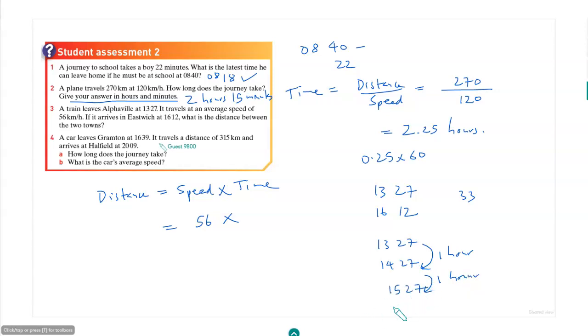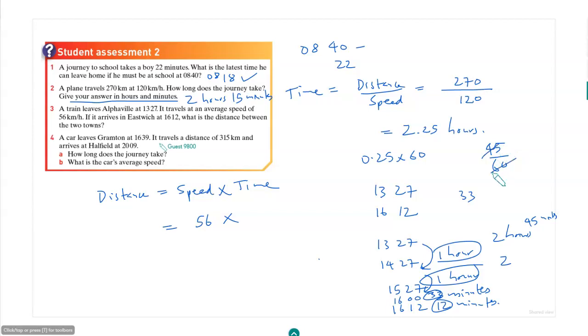And then you have to reach how much? 16:12, right? So from 15:27, how many minutes will you take to reach 16:00? You're starting at 27. 27 plus how many minutes, is it 23 or 33? 33, right? So after 33 minutes it will be 16:00, and then you need 12 more minutes, right? So you need 2 hours, this 1 hour plus 1 hour. And how many minutes? 33 plus 12, 45 minutes, right? 45 minutes means 3 over 4 hours. For 45 minutes, you convert by dividing 45 by 60, and it will be 3 by 4.